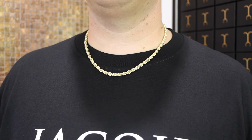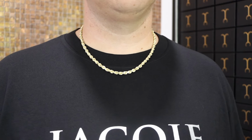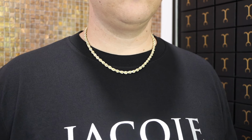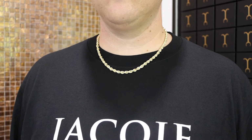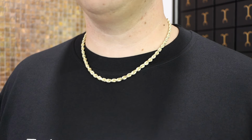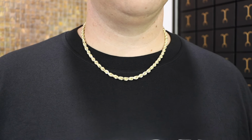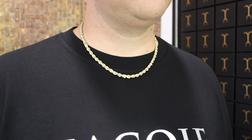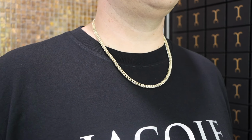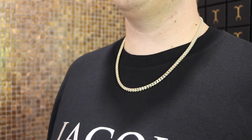Now, just take a look at me. I'm a bigger guy, 6'1", over 16 inch neck. I say that because this 20 inch, if you're a skinnier guy, is going to fit more like the 22 inch. Since there's only an inch difference, it's gonna drop more. So that is why you might consider a 20 inch. If you're not big like me, then you might say, hey, I have a smaller neck. Sounds weird, but guys, it's serious. I have a smaller neck, it might drop, and that's going to be true. So you might go with that 20 inch just because of the sizing.